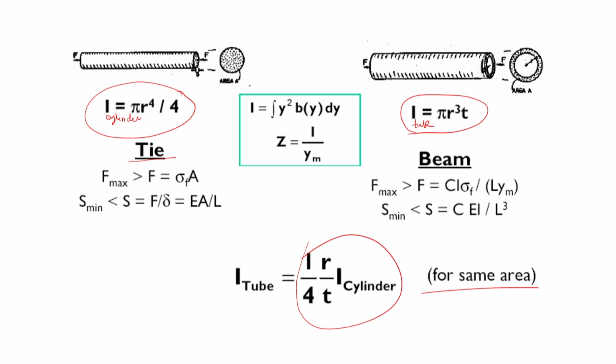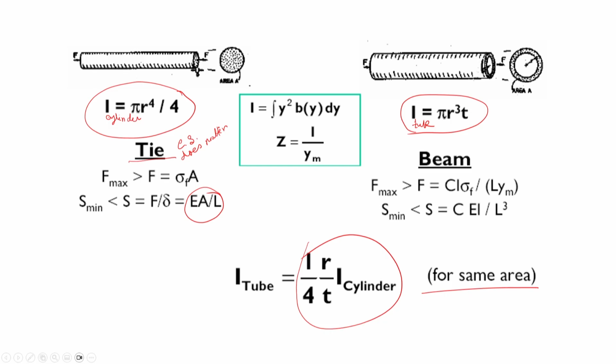Now, against the tensile force, its stiffness is EA by L, and since there is no I there, for a tie beam against tension, cross section does not matter, because there is no moment of inertia in the expression. So, the cross section does not matter in this case. Okay. So, that is the point that we have to keep in our mind, that cross section does not matter.